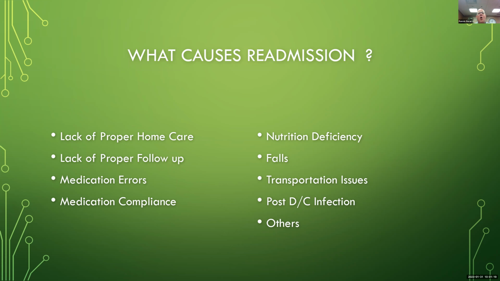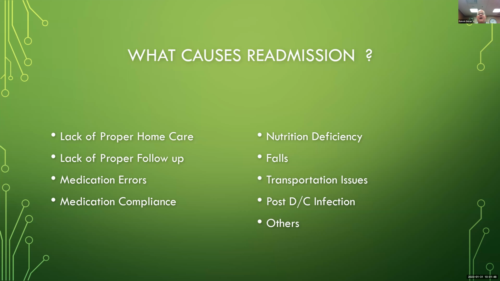Some of the homes are very well able to care for individuals who are ill, and some homes are horribly inadequate to care for people. And I'm not talking about the house or the state of the house. I'm talking about the people who surround them, the ability to do things, the ability to have help, and so forth. But what causes these readmissions?